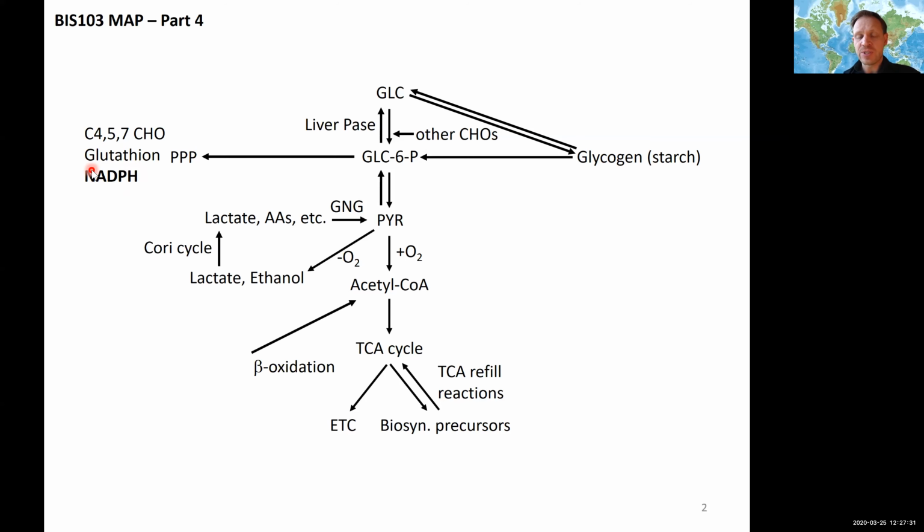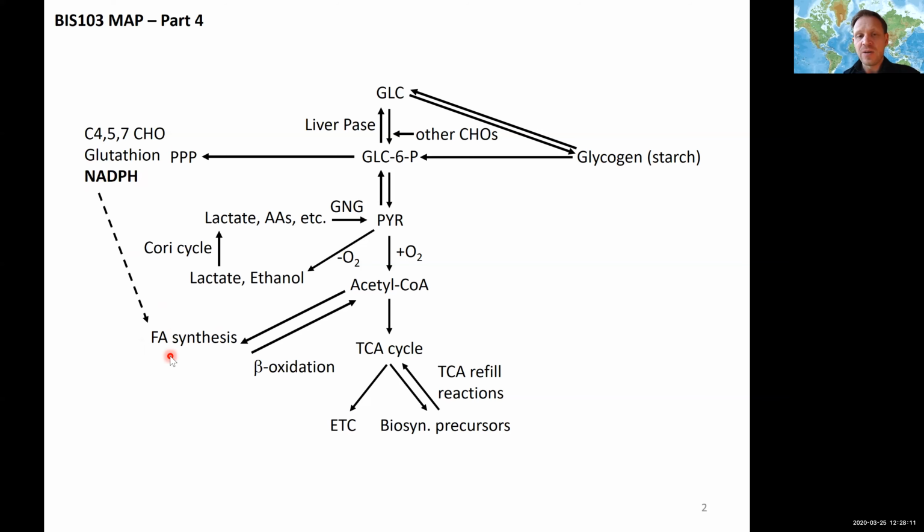Then we had switched gears again. We started to talk about our lipid, fat, and fatty acid metabolism. We had talked about how we can use beta oxidation to break down fatty acids into acetyl-CoA. And again here, we had also turned it around and started to talk about how we can actually use acetyl-CoA for the biosynthesis of fatty acids. We had talked about how it is important that the PPP intersects with these pathways because it's providing the critical NADPH cofactor here, for example, for fatty acid synthesis. This wasn't the only role for NADPH, but one of the major ones.